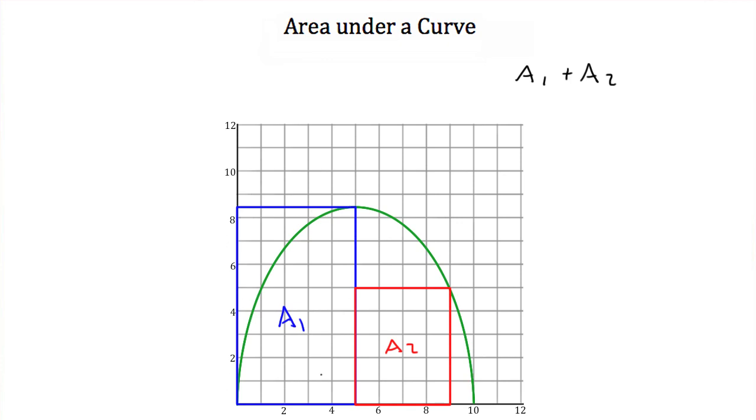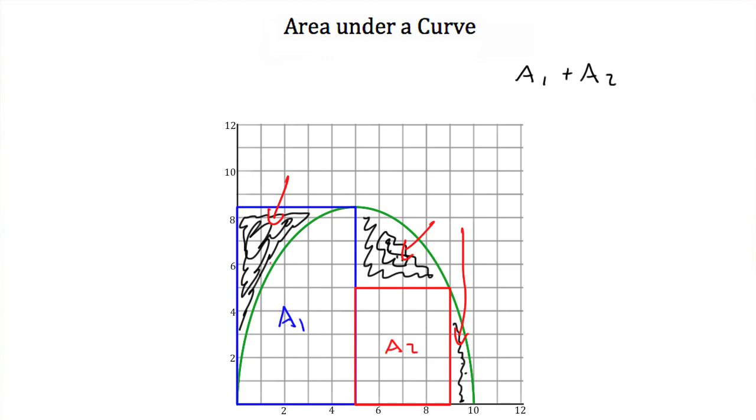This first rectangle, the blue one, includes all of this area that's not part of the parabola. But rectangle 2 here has all this area that's part of the area of the parabola, but it's not part of the area of the rectangle. So let's say that these two areas here that aren't being included in area 2 are approximately the same as the area that is being included in area 1 that's not part of the parabola. Or this area is approximately the same as these two.